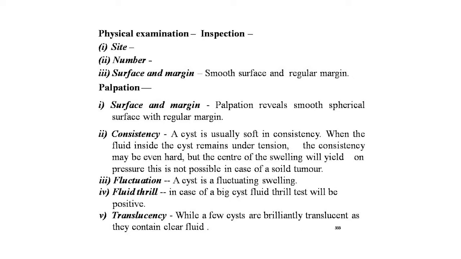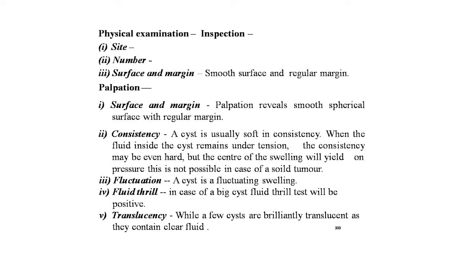Now the next point of the physical examination is the palpation: surface and margin. Palpation reveals a smooth spherical surface with regular margins. And the next is the consistency. A cyst is usually soft in consistency. When the fluid inside the cyst remains under tension, the consistency may even be hard, but the center of the swelling will yield on pressure. This is not possible in the case of a solid tumor.